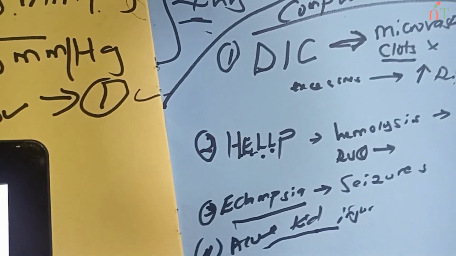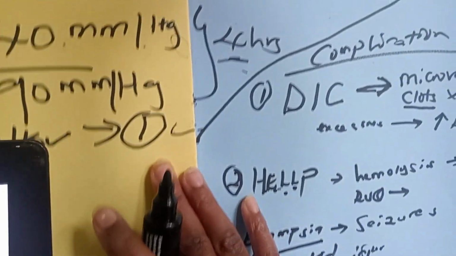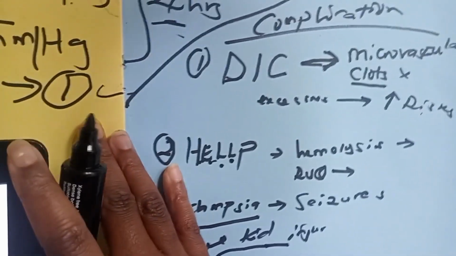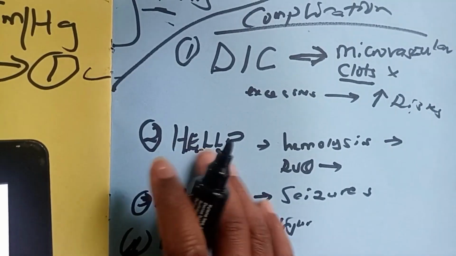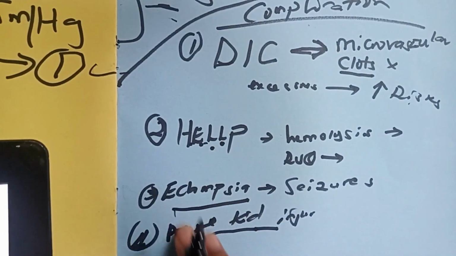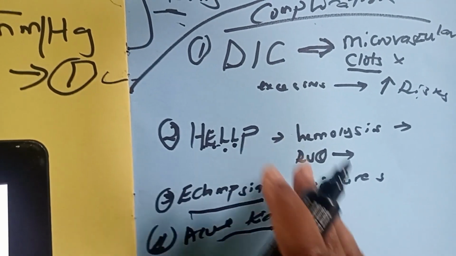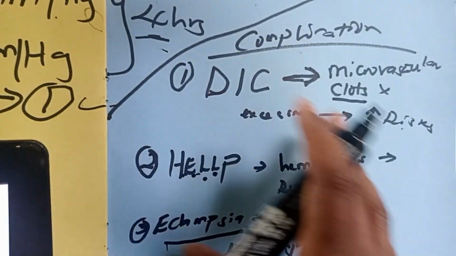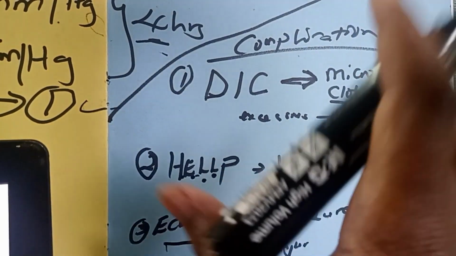And you can see, guys, these complications are not a joke. I see a person bleeding uncontrollably. This one is also very serious. Eclampsia and acute kidney injury, all of these are very serious. I would call them fatal, and they can cause mortalities.